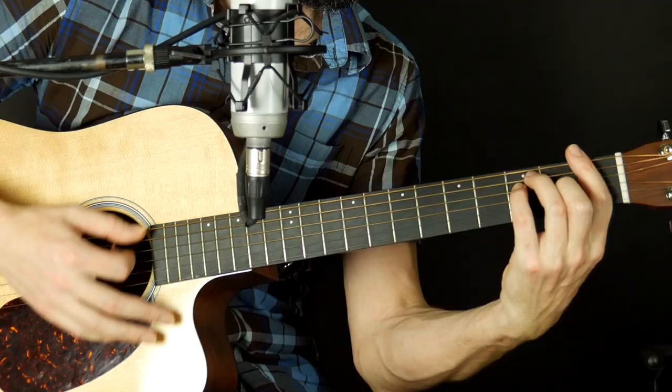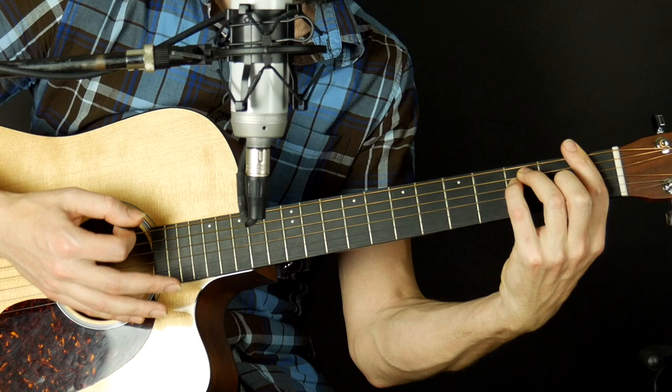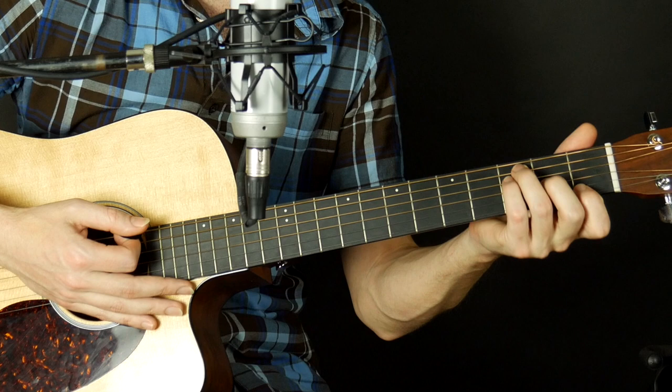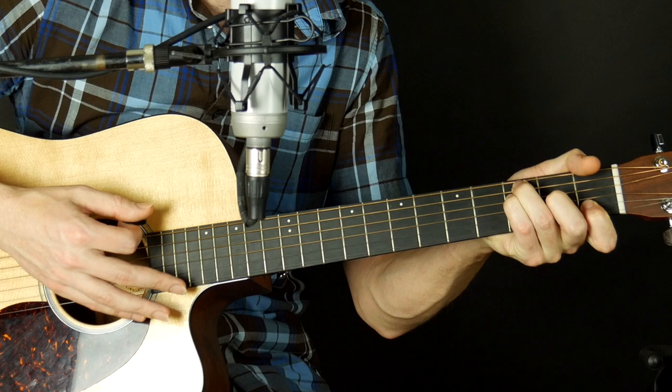But one thing I do want to go over is the F chord, right? Because if it wasn't for the F chord, everything would be so much easier, right? So even though I played the F mostly like this, or like this, what I would recommend you do if the bar chord is hard for you, and even just as an alternative, is this. You want to work to this shape right here.